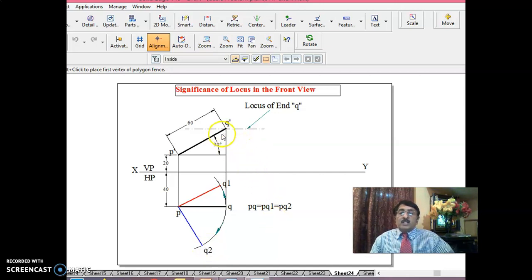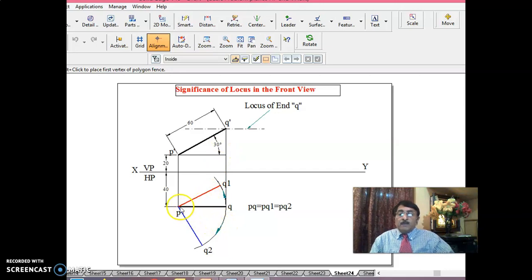What you should understand is, as long as inclination to HP is constant, and if you rotate the line with respect to Q, fixing at P, the length of the top view remains same. That means with P as center and PQ as radius, I can draw an arc this way or this way. Throughout this, you should understand, when you're drawing an arc this way, in any position the inclination to HP is always 30 degrees only, because as long as inclination to HP is constant, the length of the top view remains same.